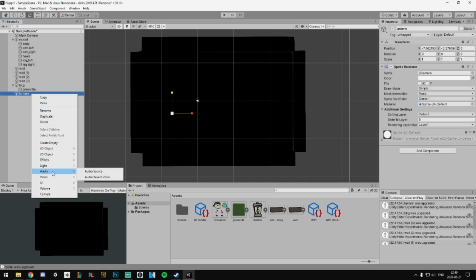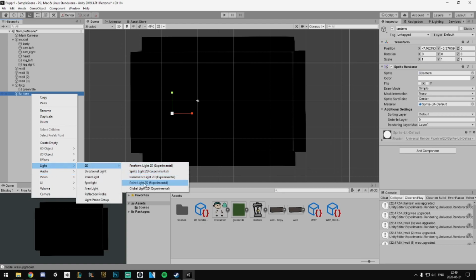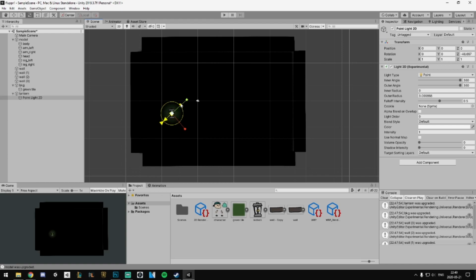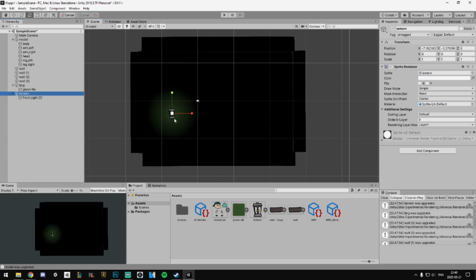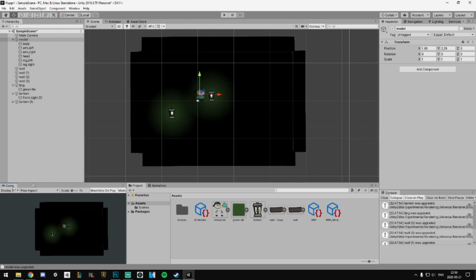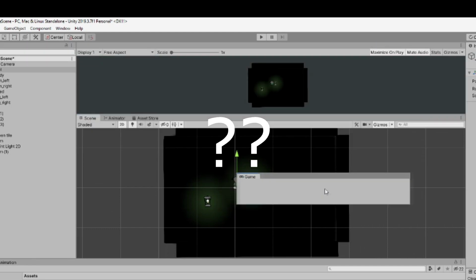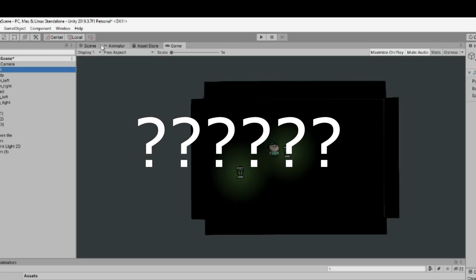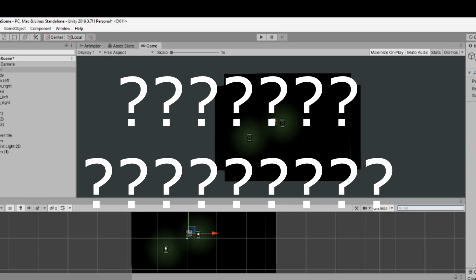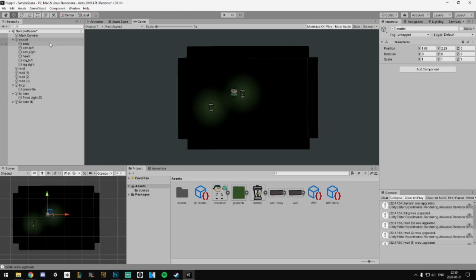But now, I think if we go into light 2D point light, oh yes, there we go. Now we can have some lanterns and stuff, and it's actually gonna react really well to the rest of the environment. So if we're, for example, moving the model here of the player, you can see that you can only see it around the lantern where there is light.